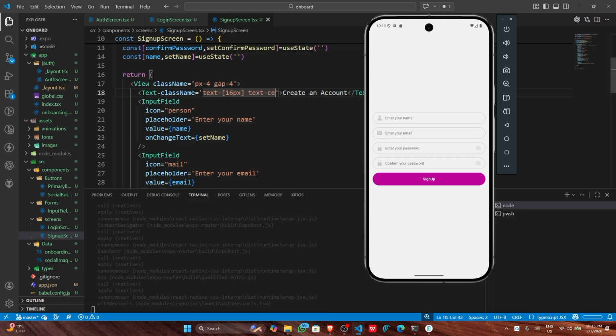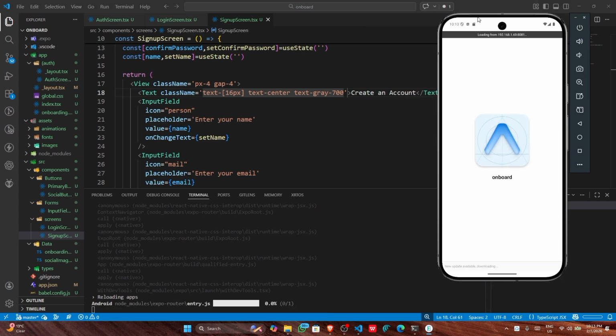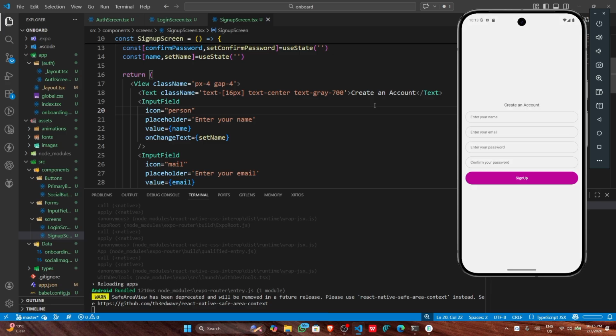Text align will be center. And the text color is going to be gray. So it's not reflecting the changes. Let's just reload the application. And you should see it's here. So we can also make the font bold.